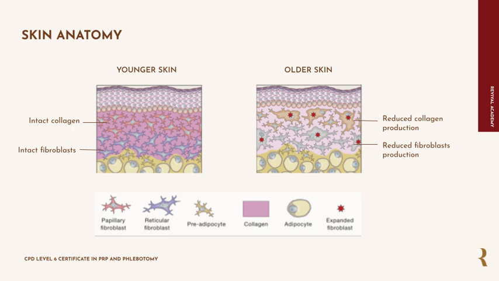And then on the older skin, there are a lot fewer fibroblasts that you can see, and they have actually expanded in size, and their production is quite reduced. So that means on their own, the fibroblasts just can't produce as much collagen and elastin. They can't trigger it as much as they did before, which then results in a lot less collagen and elastin down the line. As you know, with the aging process, you start losing a lot of the collagen and elastin protein. So as you can see, it's really important that the fibroblast levels are maintained at the same time as the collagen and elastin, as they go hand in hand.